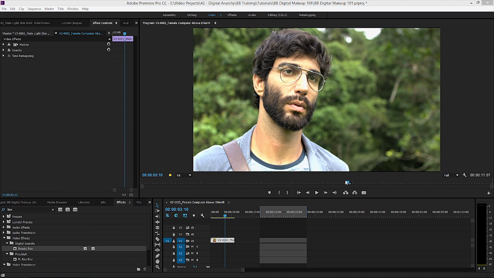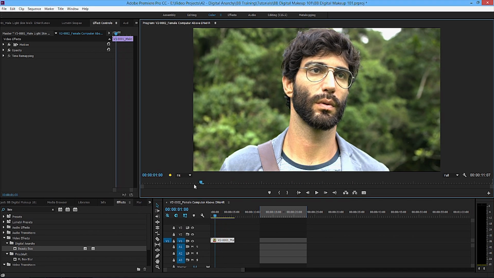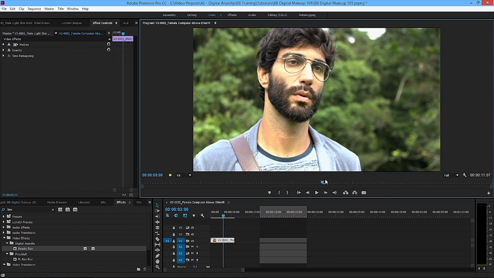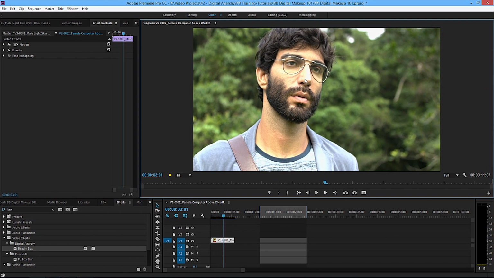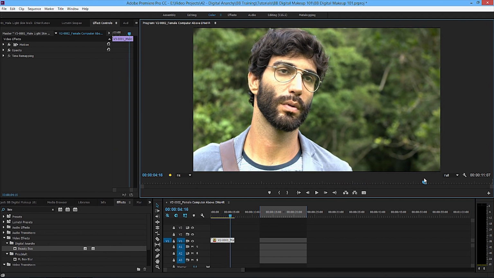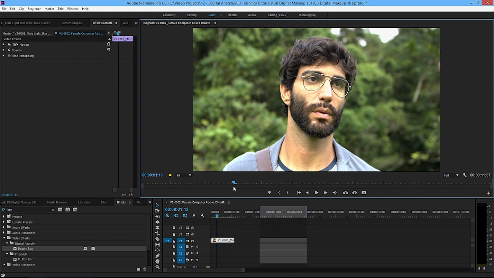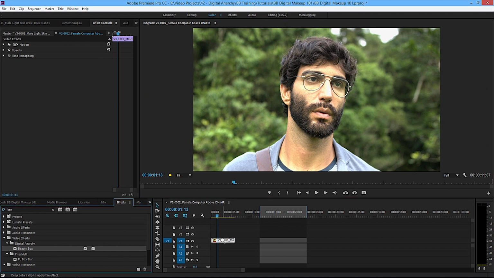This actor is looking a little bit yellow, and we have a little bit of clipping and overexposure in the nose. And in color correction, we were not able to restore any data there, and it's a little bit jarring. So let's see what we can do. We're going to go ahead and drag Beautybox from the effects control panel right onto our clip.